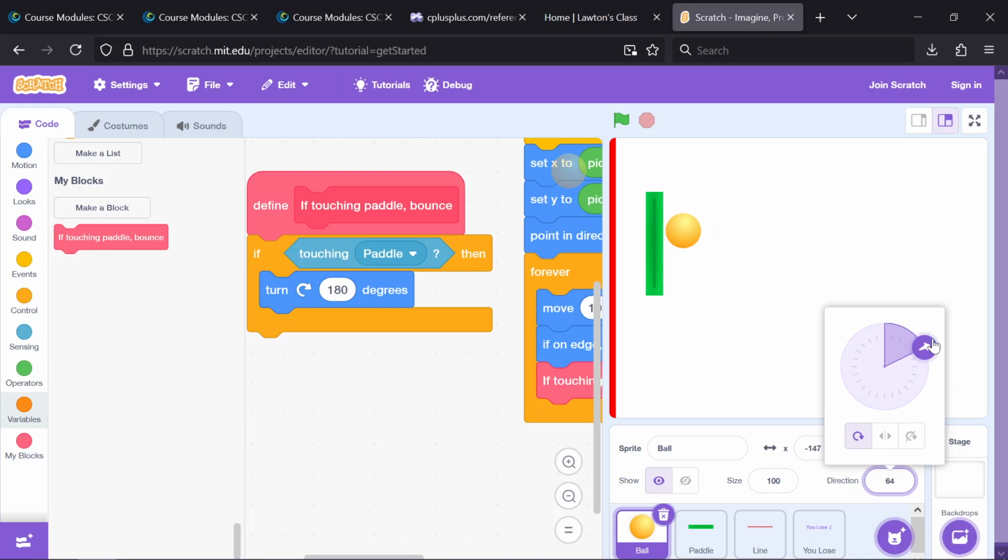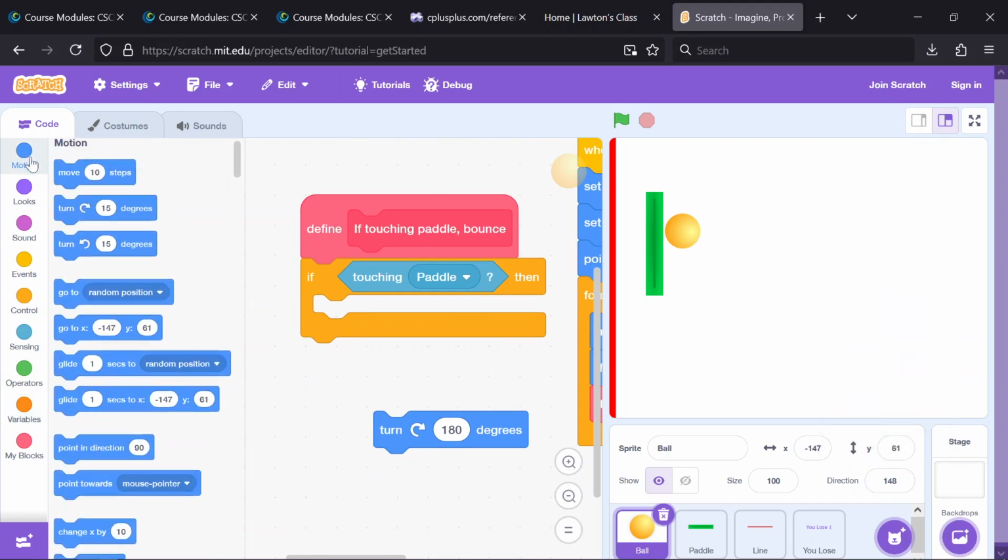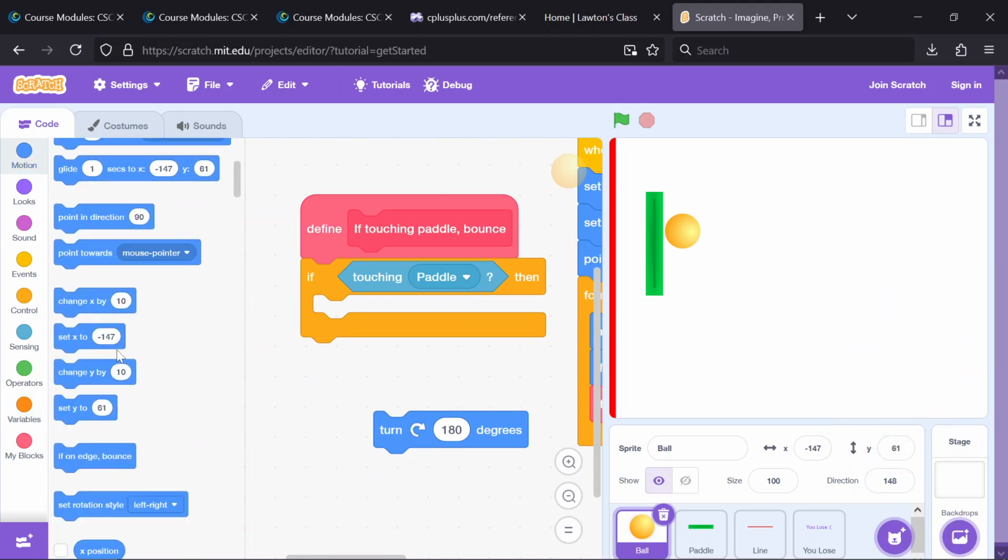That's going to be the right thing. That was very nice of them. That's not how normal angles work. They did that for us. So if it was coming in negative 155, it should bounce off at positive 155. That's exactly what we want. Does that make sense? Just by messing with the slider, we discovered that. And so that's going to be the right answer. So instead of turning 180, it's not that at all. It's set the direction.